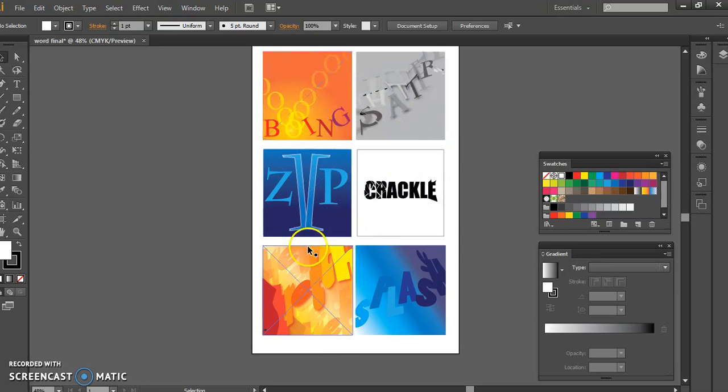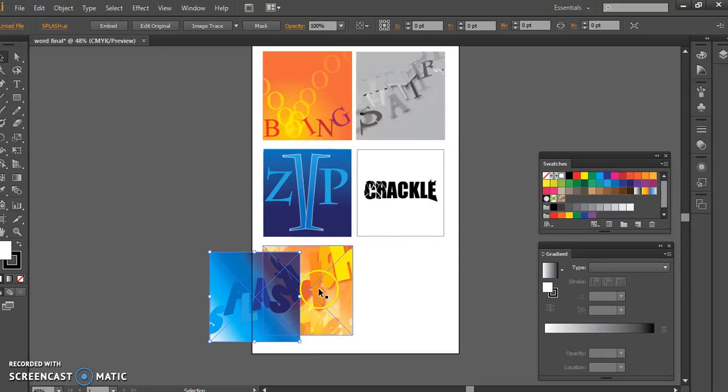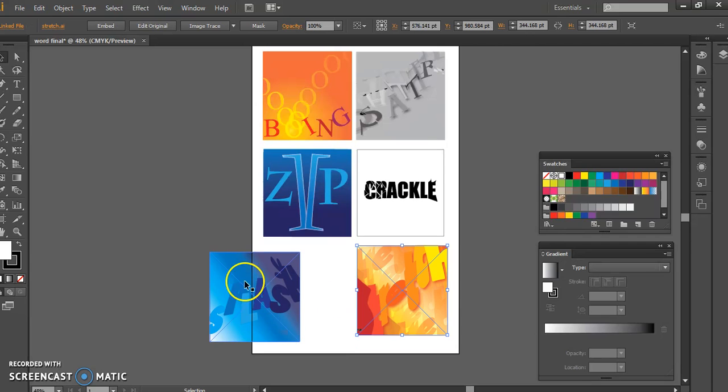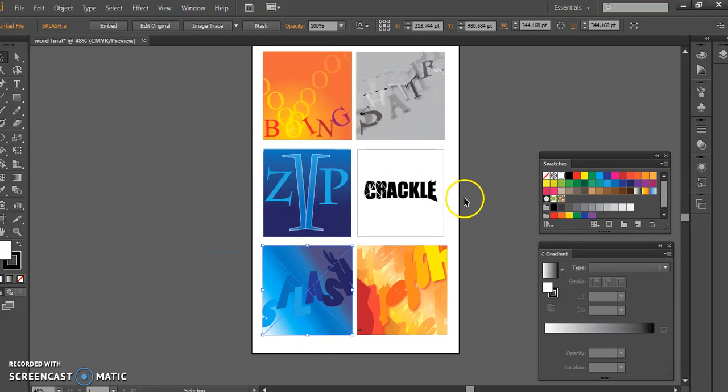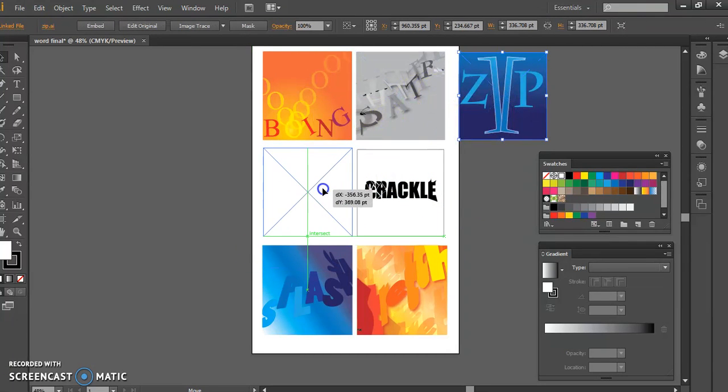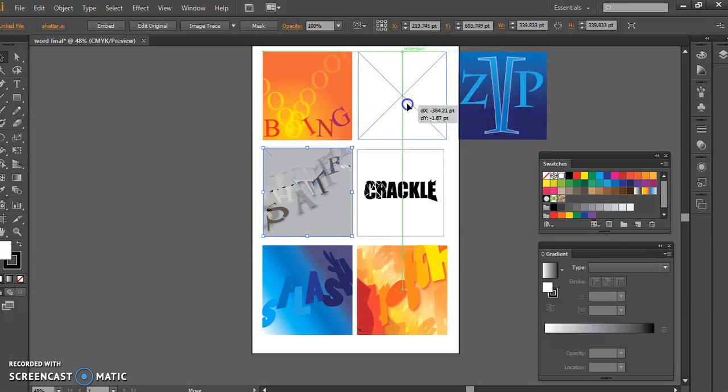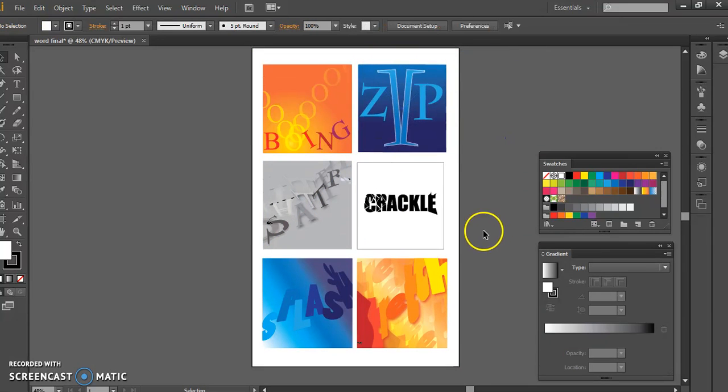I've got 2 blues and 2 oranges, and where do I want to put these so that they balance each other out, so there's not too many blues and oranges in the same page, so that they kind of make sense. Maybe I want to do kind of an opposite thing like this so that they look a little bit more balanced. But think about your overall balance and unity of colors as you're placing.